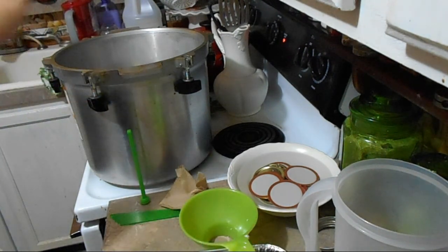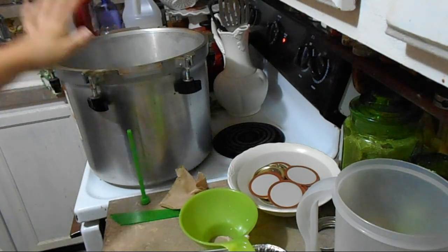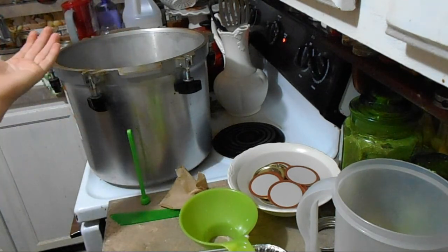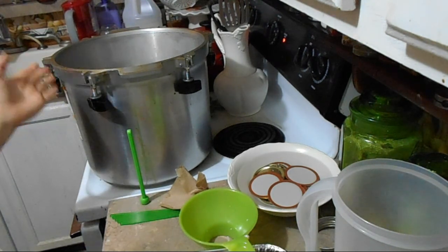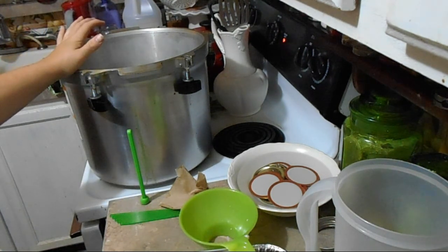This is going to go for 75 minutes for chicken. With our pints, that's 75 minutes. You let it come up to pressure, steam for 10 minutes, and then you put the weight on, let it come up to pressure, then you start your 75 minutes for the pressure canning.